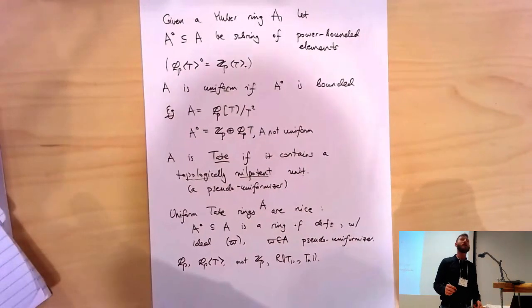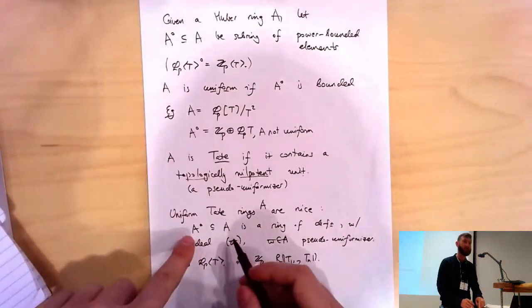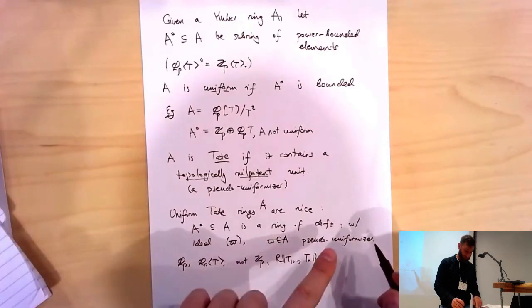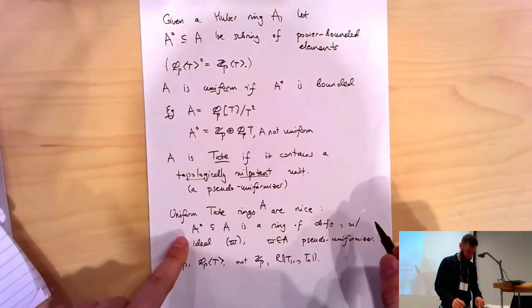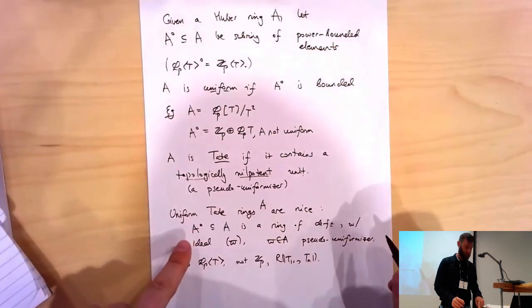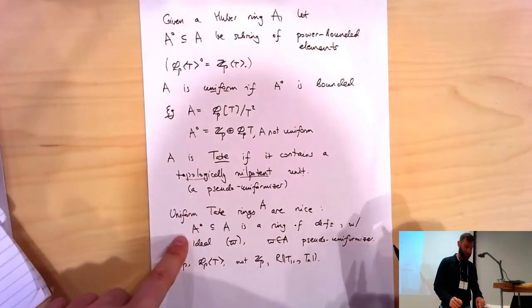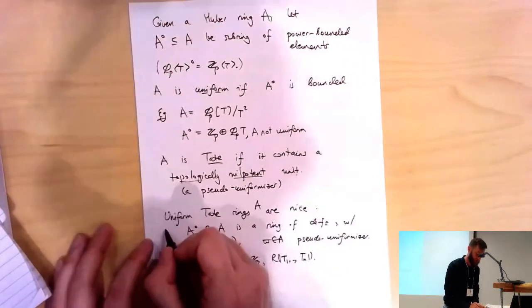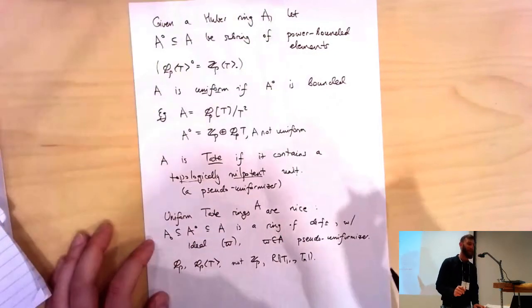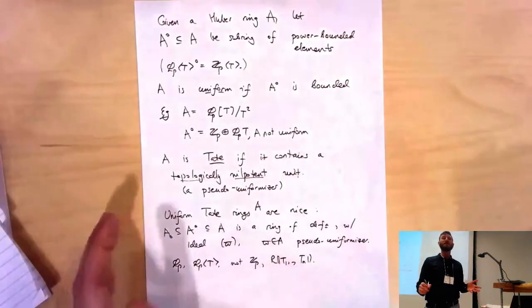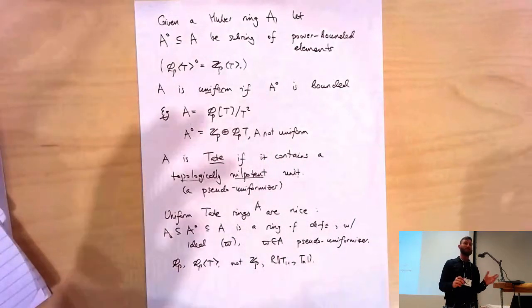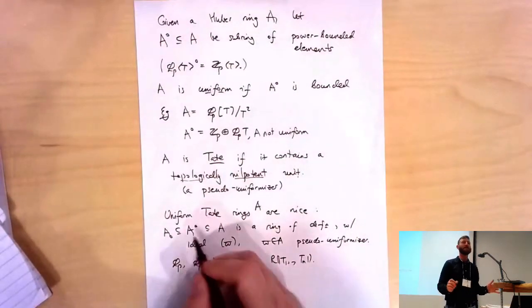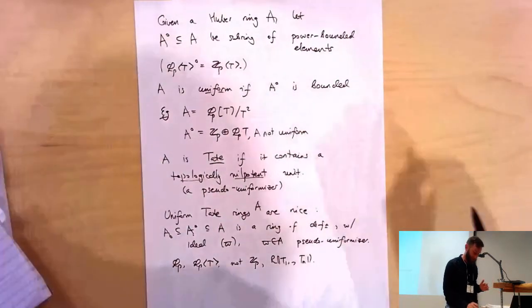Why is it open? Oh, why is A⁰ open? Ring of definition. Yeah, so you have to trace through what, yeah, if you have a ring of definition A lower 0, oh yeah, I should say this. Thank you. So elements of A lower 0 are going to end up being power bounded in the way you set this up. So A⁰ is open, and it's a ring, and this whole thing is linearly topologized, so that means that this A upper 0 is open.